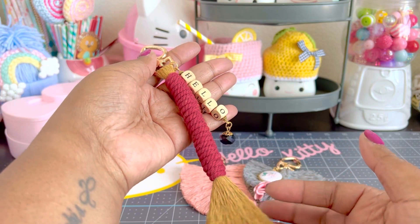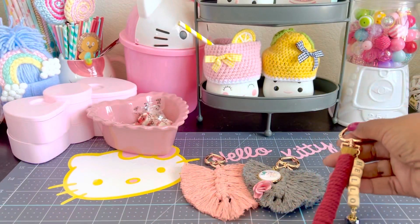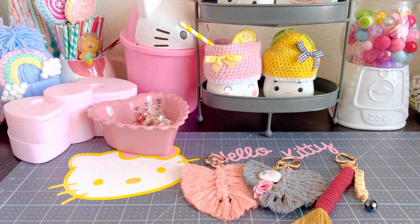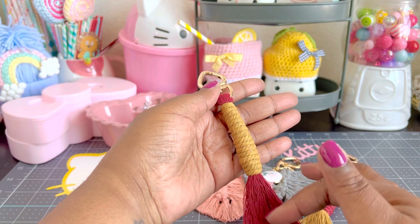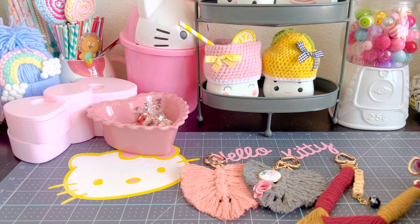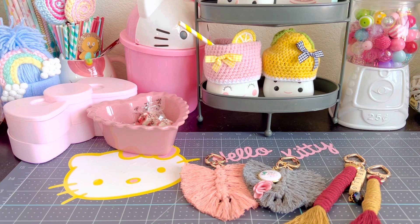Here's the second one I made — I added a charm from Bona, who is Live Love Scrap here on YouTube. She sent it to me a long time ago and I thought, let me use that, it'll be really pretty. It's the same leaf style but in a gray color, which also matches my purse. Once you assemble it you just cut it with scissors to create the leafy shape — fun and simple.